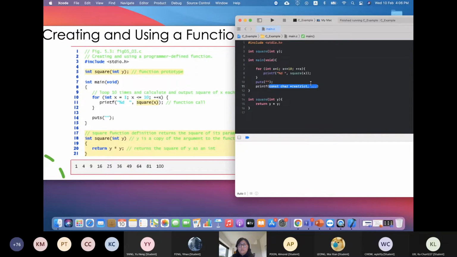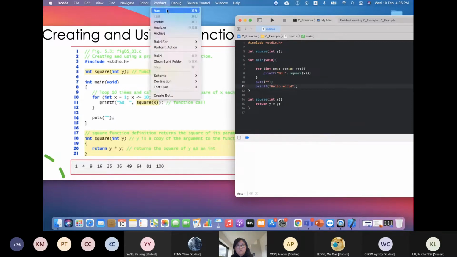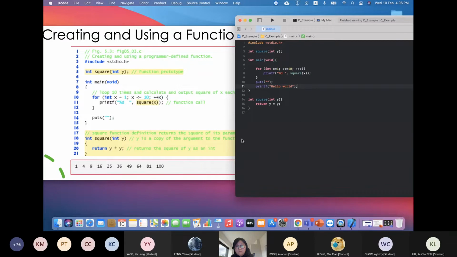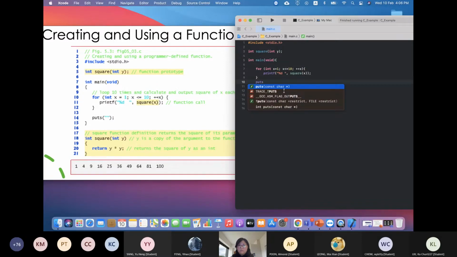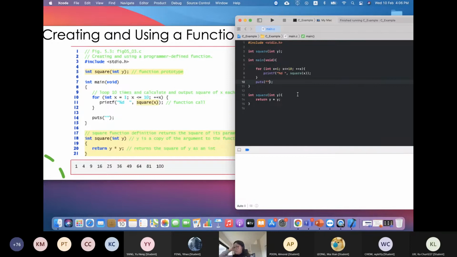Maybe we print. You can put some number before.